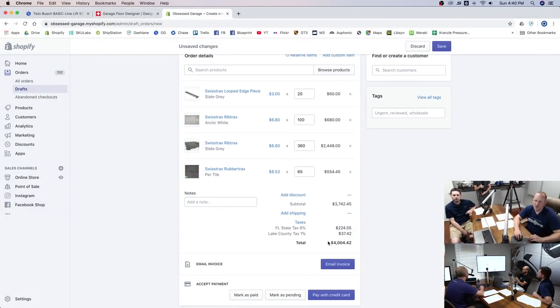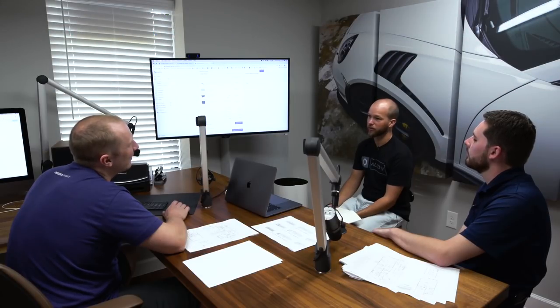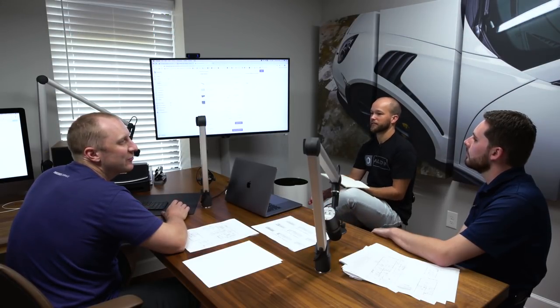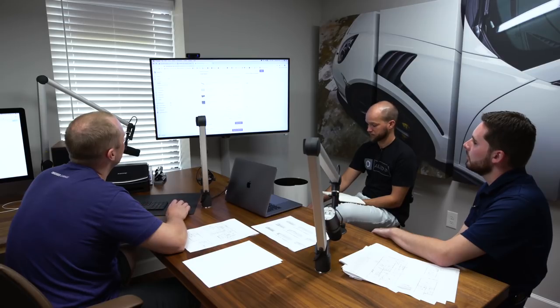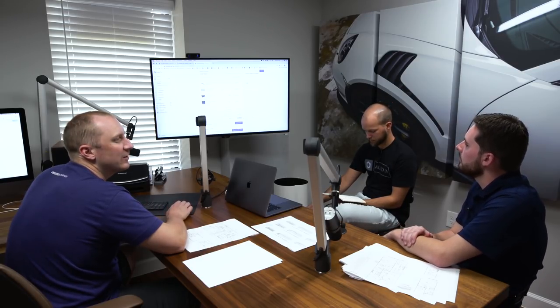You're going to have to pay tax unless you have a reseller certificate, or you could send it to Georgia and go pick it up — but it's not worth saving $270. So you're at about $4,000 for the tile. Normally it's about 20% higher than that, and shipping is going to be about $400–$450 for around 30 boxes. You get 20% off retail and then pay for shipping.